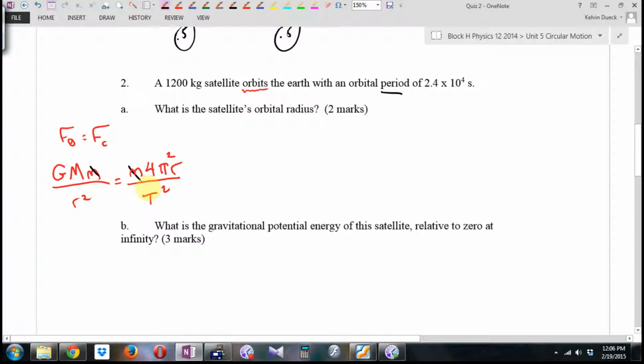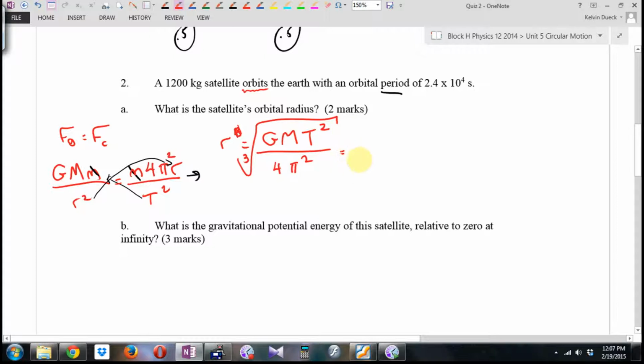They want me to get the R by itself. Well, I guess this is going to move to there and become an R cubed. And the T squared moves there. You know what? I think I'm going to get this. R cubed equals big G, big M, T squared all over 4 pi squared. How to get rid of a cubed? I think this is the one where, holy smokes, there's a use for cube root. Yeah, there is.